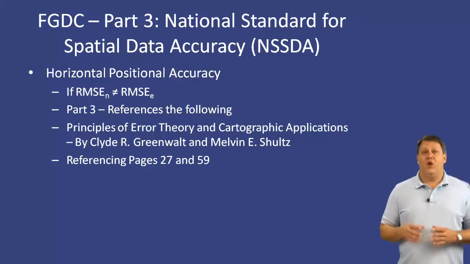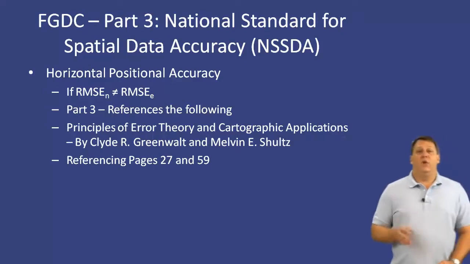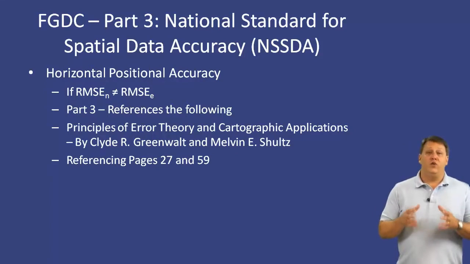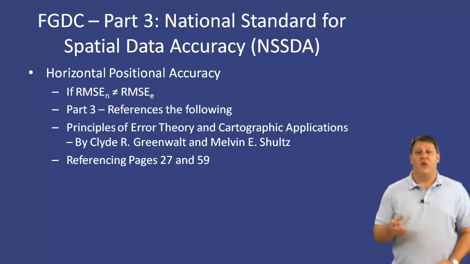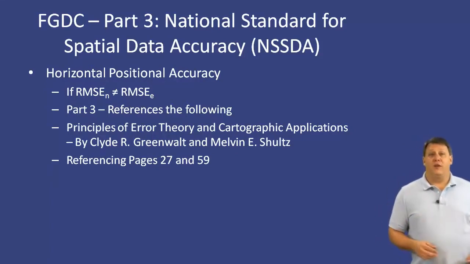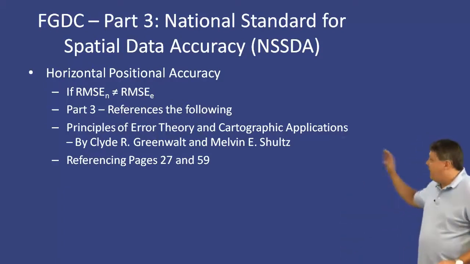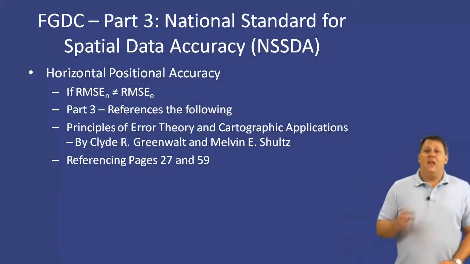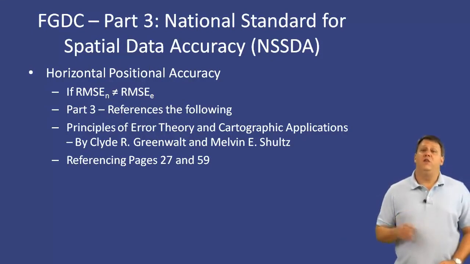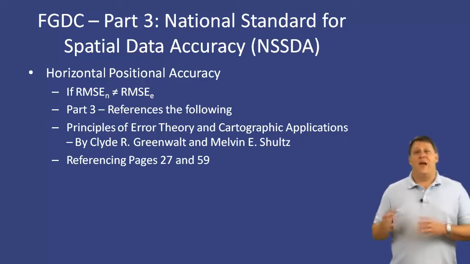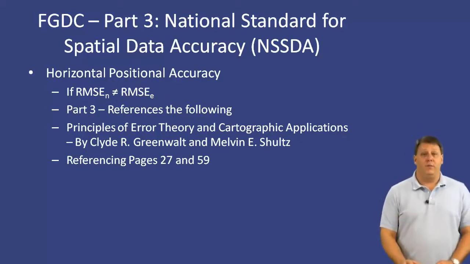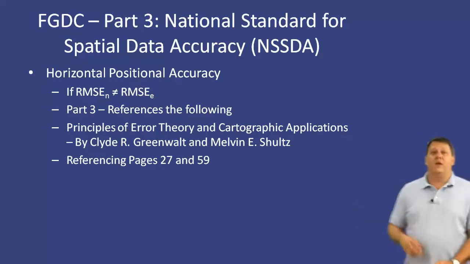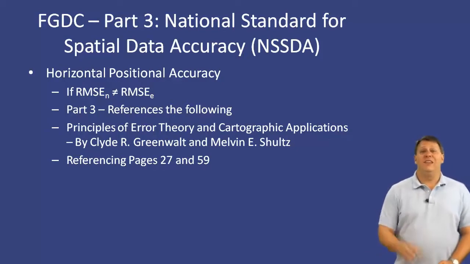says you may be able to go with lower ratio answers, but what we would recommend is, depending upon what your board of surveyors rules say and applying your own professional judgment, that's where you should make your determination. If you are not comfortable with using lower acceptance ratios, then if your ratio goes below 0.6, it is advised that you go back out into the field and re-observe the point. The Principles of Error Theory and Cartographic Applications is available at the bottom of this video.